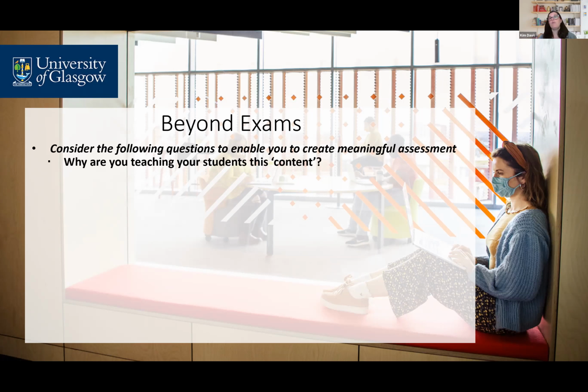Usually we will look to the intended learning outcomes for this. So the ILOs are going to play a big part in why you're teaching your students this content, but it will go beyond that as well. This also ties with your ILOs, and that's what you want them to learn. What do you want them to know? What do you want them to understand? What should they be able to do at the end of your course? What skills should they have? And to what degree should they be able to demonstrate that?